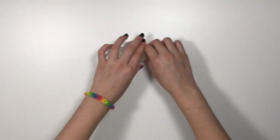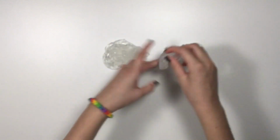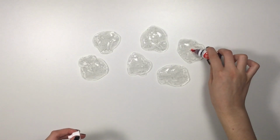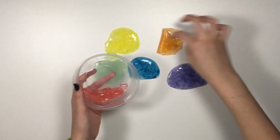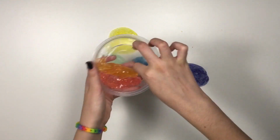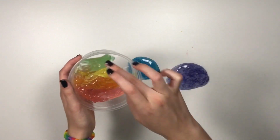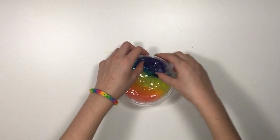So now I'm dividing the slime into 6 equal parts to dye each one the colors of the rainbow. So now I'm dyeing the first piece red. So now I'm going to place each color into the container to assemble a rainbow order. This was pretty challenging because the slimes had melted when I added the food coloring, so they were pretty sticky. Also, I had to push the slimes into the edge so that I could fit all the colors.